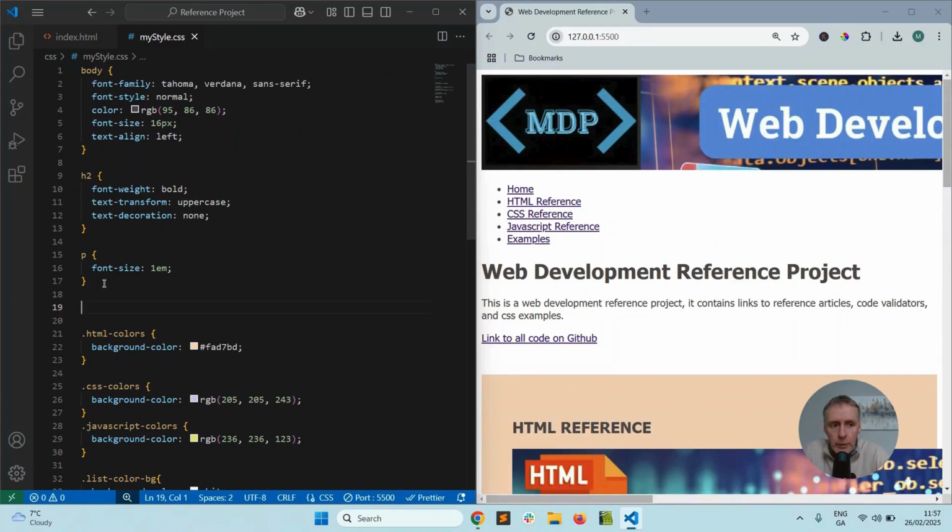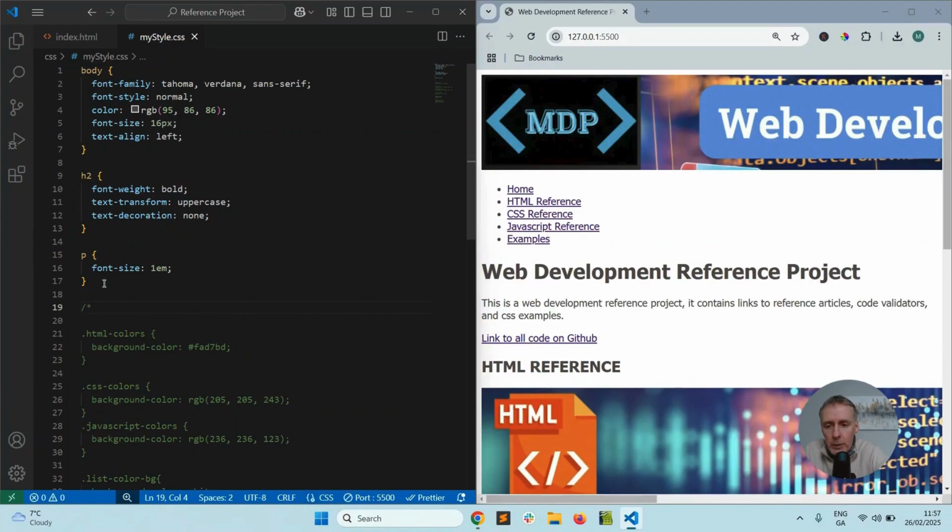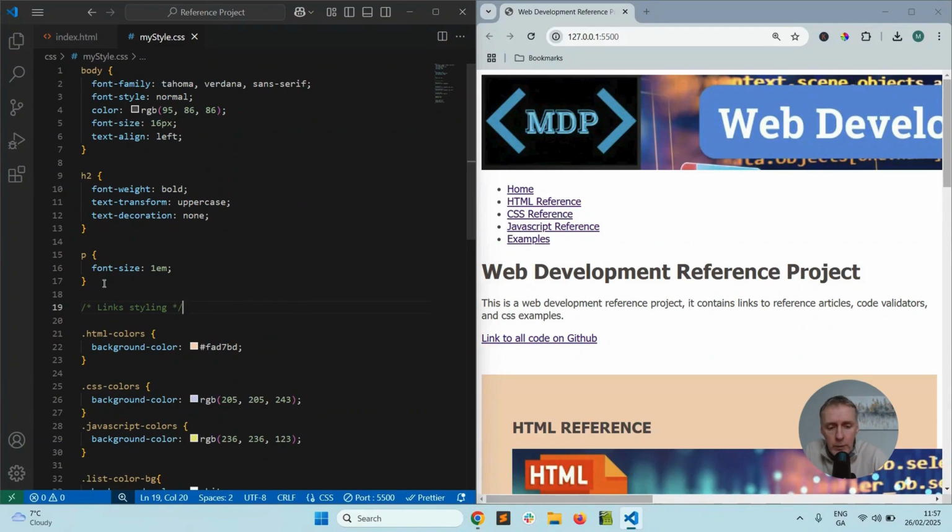And we'll just insert a comment here, just to tell ourselves we're doing the links here in the links section. So slash and star is for a comment that won't be registered in the CSS or affect the browser, just to let us know, like we're writing on it here, what we're actually doing. And then star and slash, and that's now a comment that affects nothing, and we can just see it for our own reference.